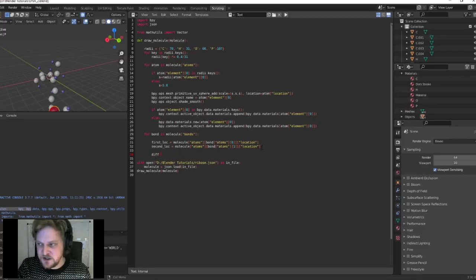And now I'm going to create a tuple which is going to describe the vector between the starting and ending atoms. So I'm going to say difference is tuple C2 minus C1, so those are just two arbitrary indices that describe the start and end position for C2 and C1 in the zip of first location and second location.